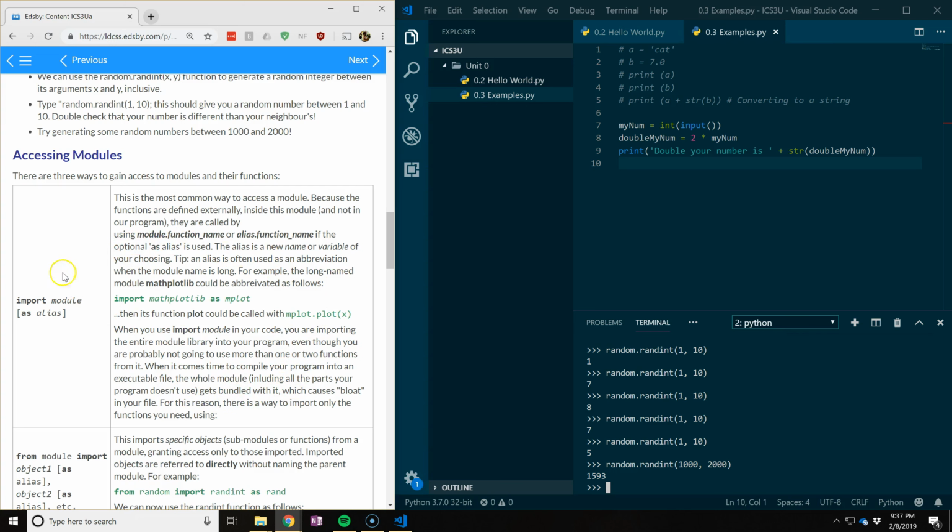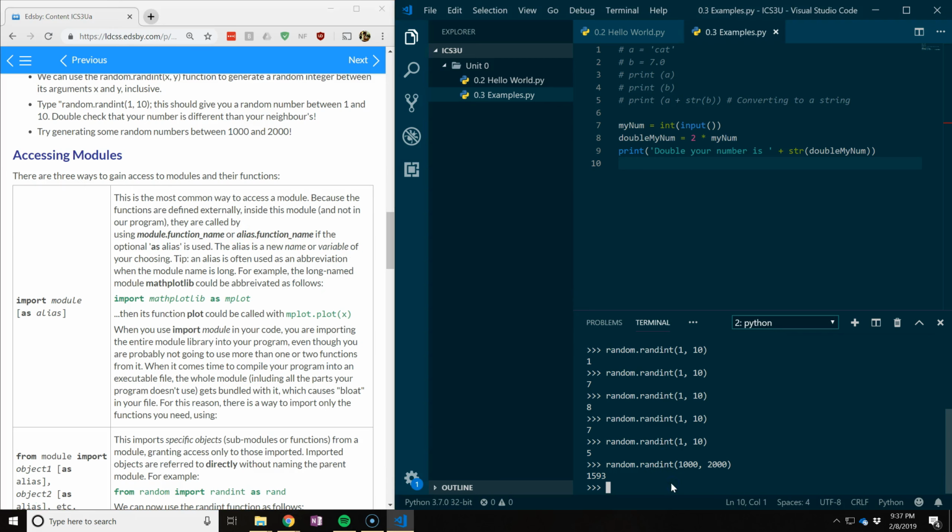Because the functions in a module are defined externally, that's inside the module and not in our program, we have to reference them by typing the module name. This is what we did with math and with random. We type random dot randint, which is the function inside the random module, or alias dot randint.